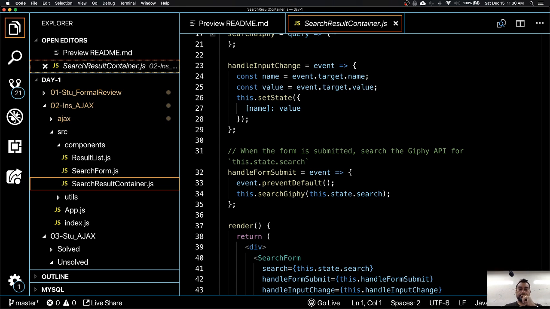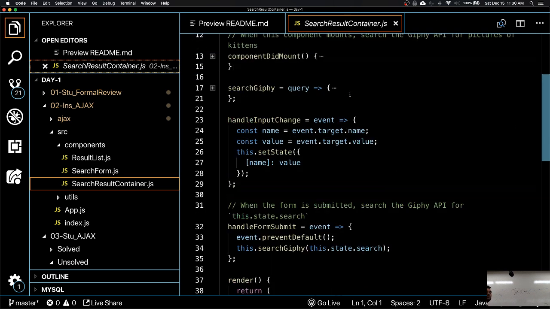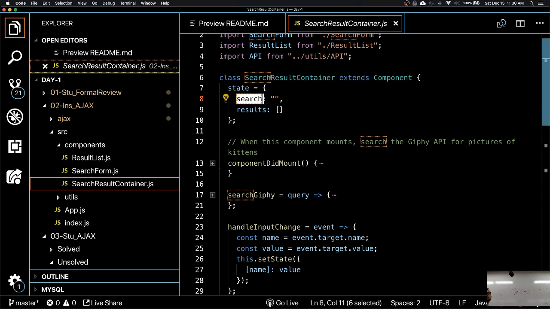On the form, the name is equal to search, a string literal, search. What purpose does that serve? If you look at your state, that's where we are referring to that state variable.